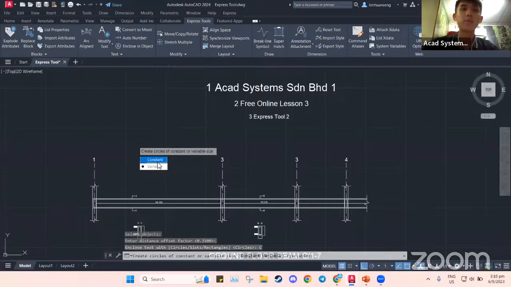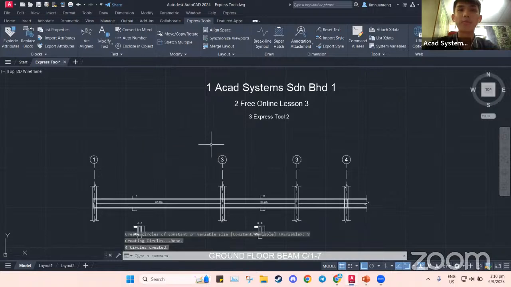Now you see it will ask whether I want constant or variable. Constant means it only takes the size of the largest text, and variable considers all the sizes of the text. So later we'll do an example for you all to understand this function more clearly. Variable, and you see the text is enclosed with an object.